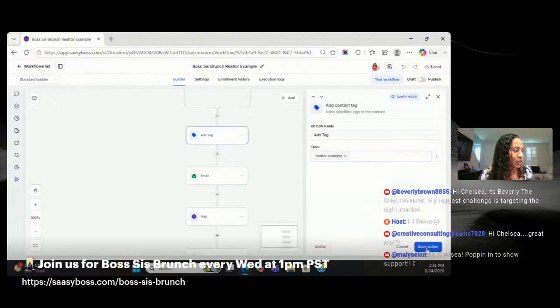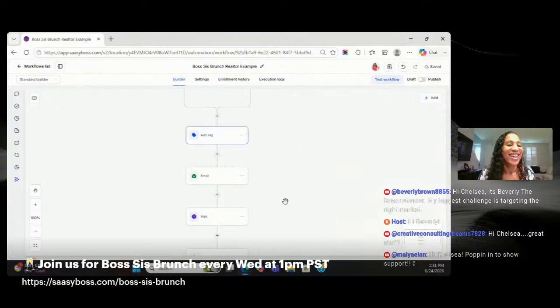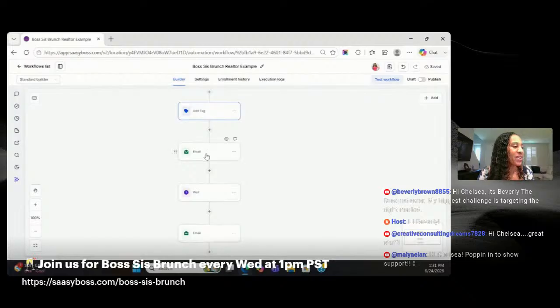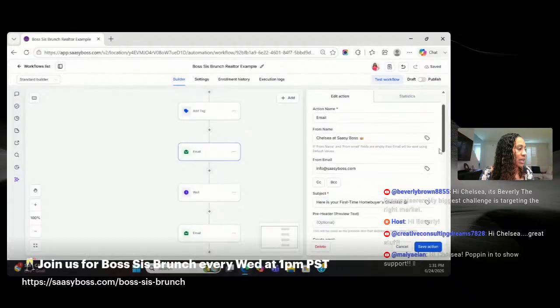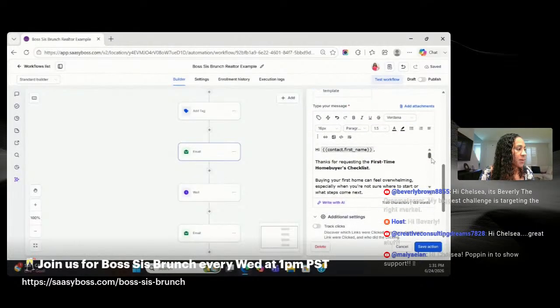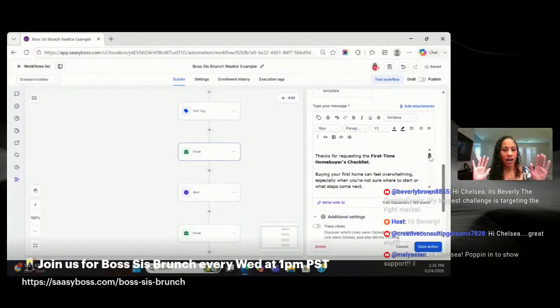So I put realtor example as an example, and then it sends the email, and then I just ask chat to create a quick email for me. And of course, I would recommend, don't just copy and paste. Please look it over. Make sure it's in your voice, in your brand voice, the way that you would talk.